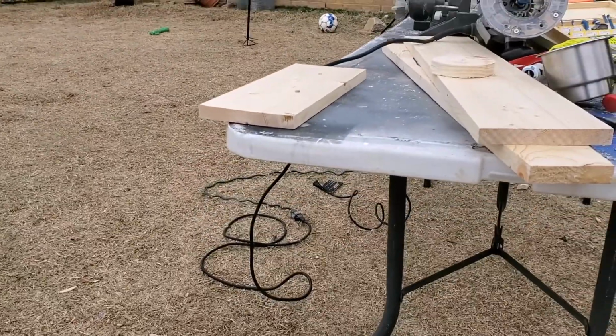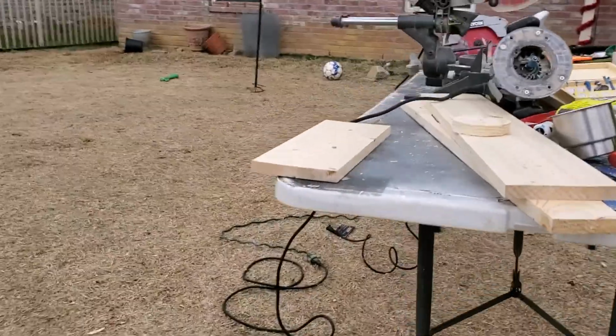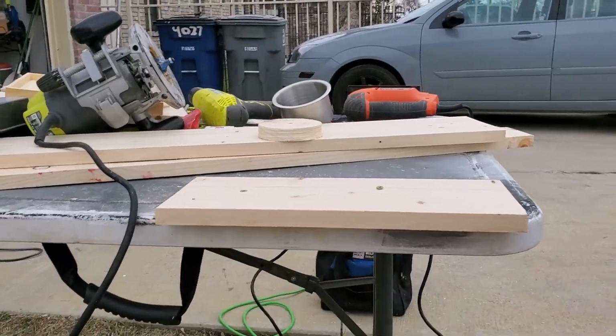All right YouTube, so now I'm going to work on routing out each piece for the drink cup holder. I'm going to see if I can get you in a little closer.